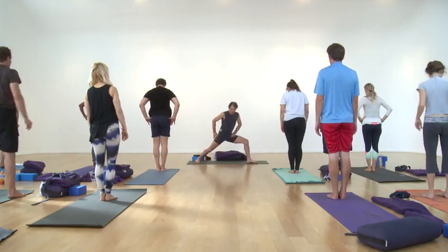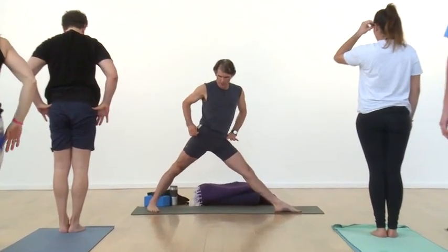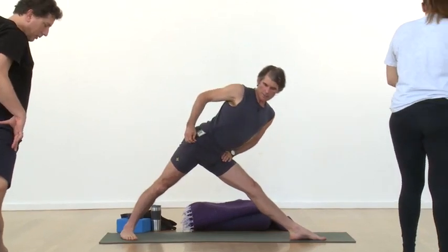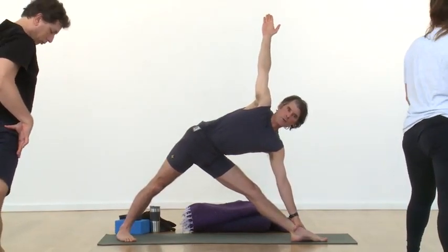Okay, then you're going to step out to your right, and we're going to do triangle pose. Just notice when you do triangle pose today, we're going to let the back hip come slightly forward. Rather than cranking the back hip back as far as we can, you're going to let the back hip come slightly forward in order to open up through your lower back area.